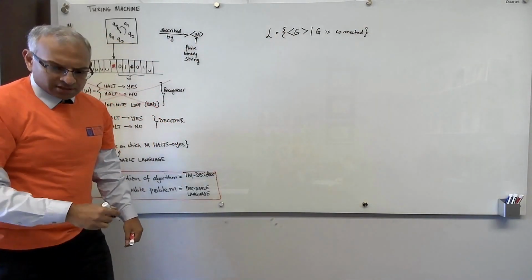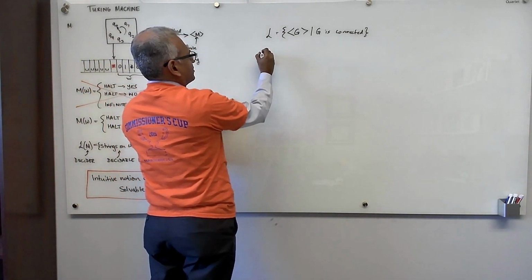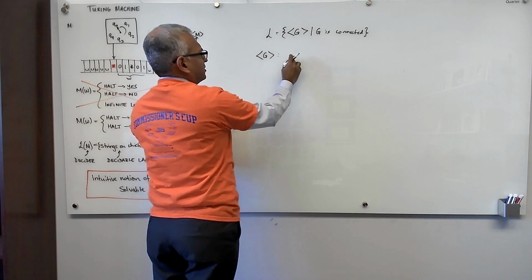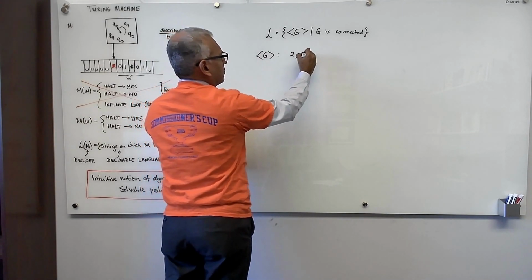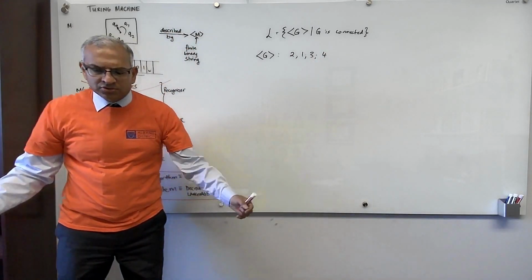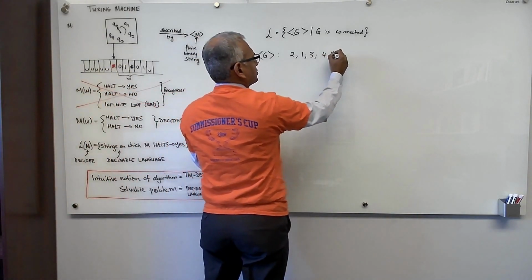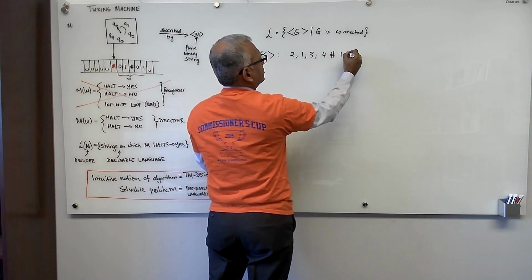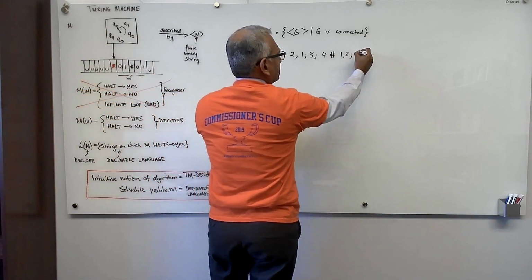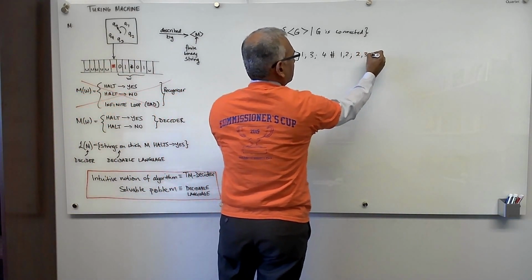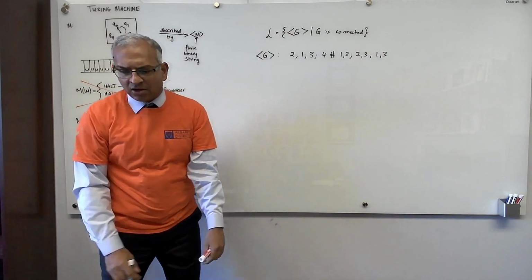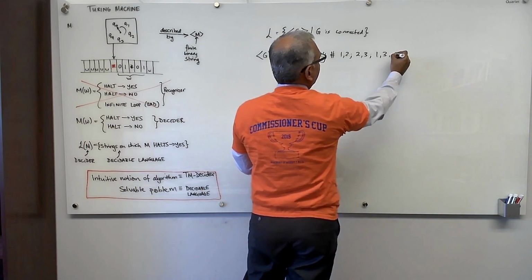Okay, so let's do an example of such a graph. Here's its encoding. Its encoding is going to start with the nodes. So let's say 2, 1, 3, 4. So I have nodes and then I have edges. So I'll put a punctuation, let's say, and I have the edge 1, 2. I have the edge 2, 3, and the edge 1, 3. And I also have the edge 3, 4.